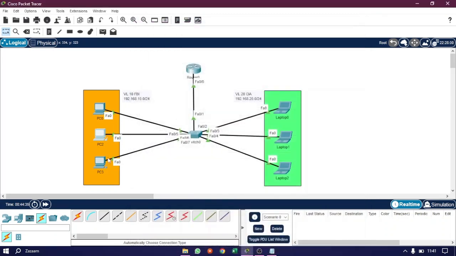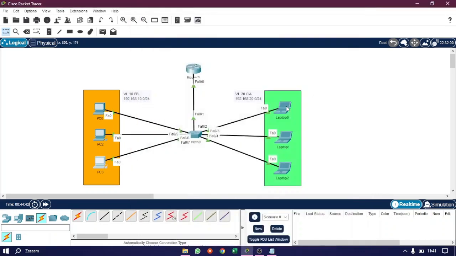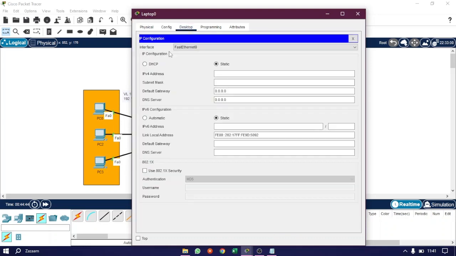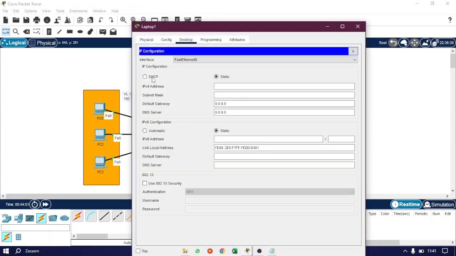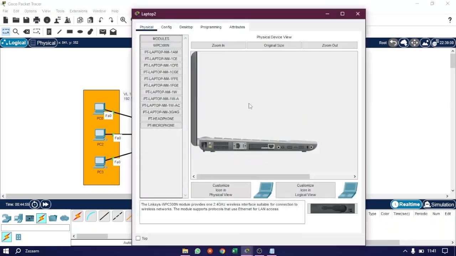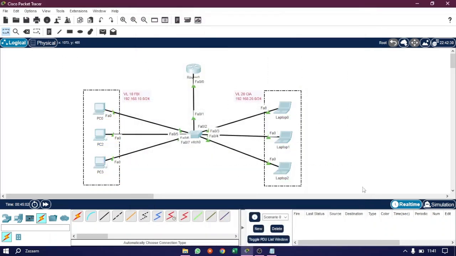Okay, successful, and the other. Okay, successful, and this one, successful. This one okay, successful, and also this one, successful. All of these are already registered and already connected.